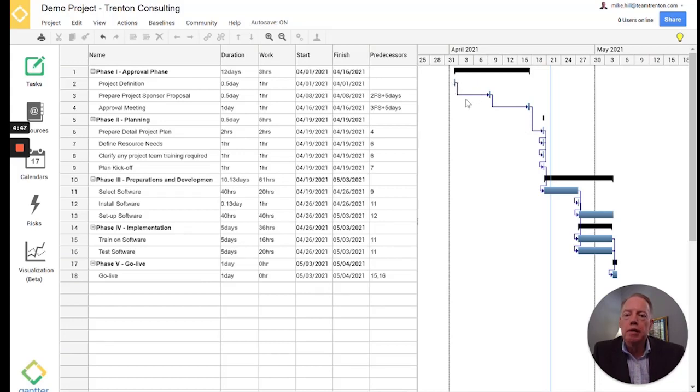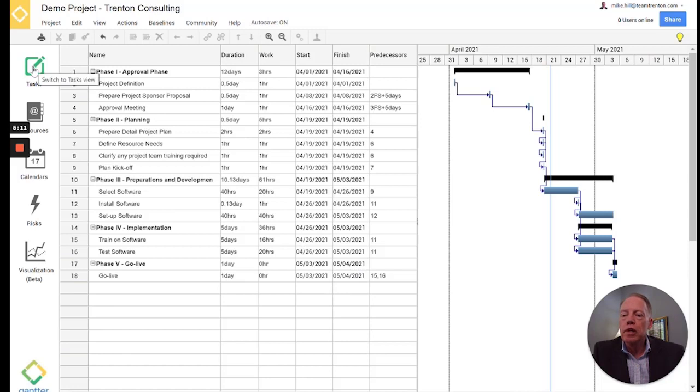That's called a dependency. And we create dependencies in our predecessors column. More about that in a few minutes. Let me continue to illustrate more about the Gantt tool. That's the basics of a project plan. You'll notice the dates with an end date.